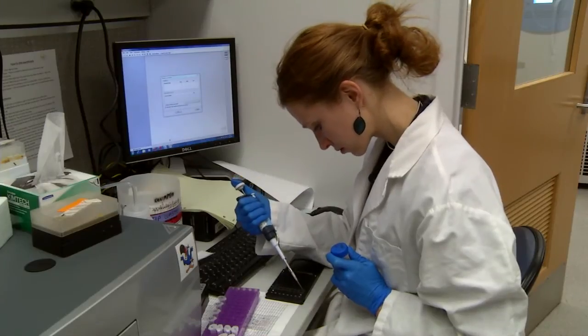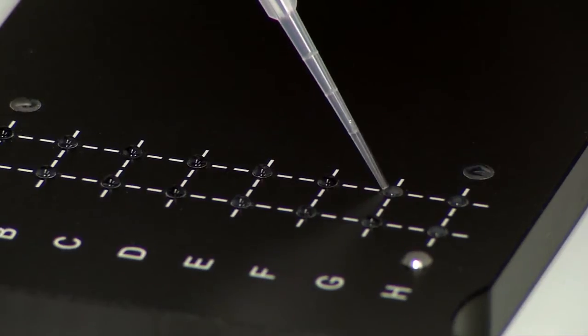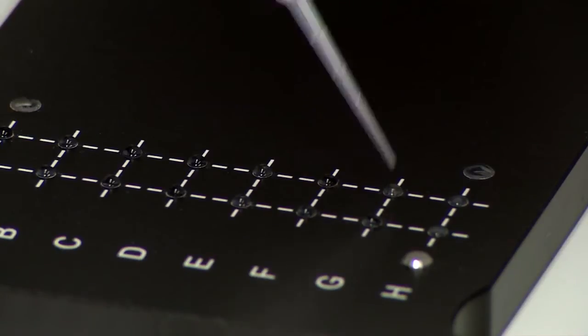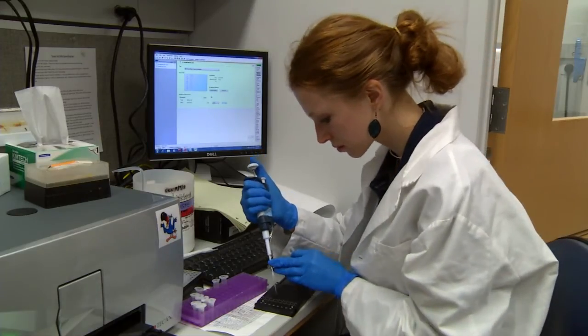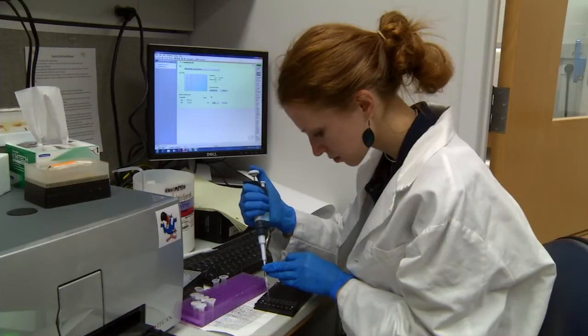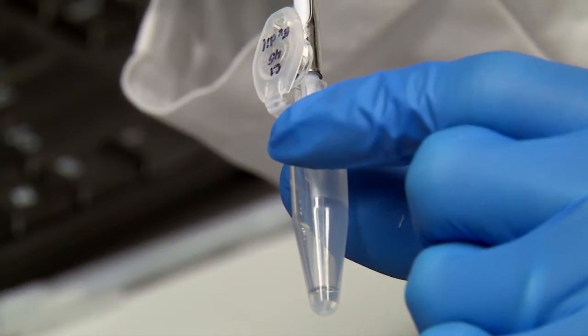That's using a patient's DNA to make informed decisions about their health and their healthcare. It's actually changing the diagnosis of persons with hearing impairment. It gives them a lot of information so they can understand more about what's causing it, how that might impact their family, how it might predict the future for them, and how they might respond to different therapies.